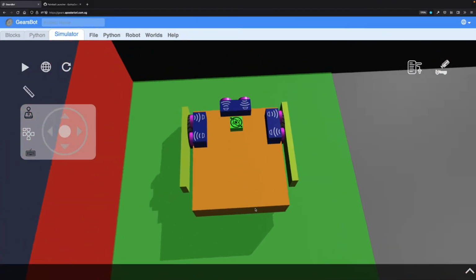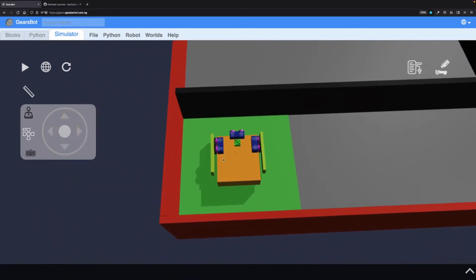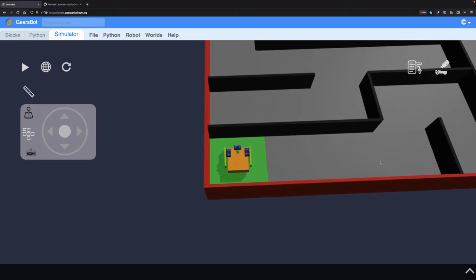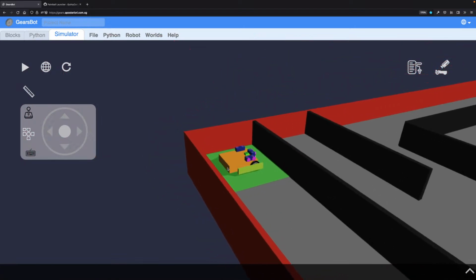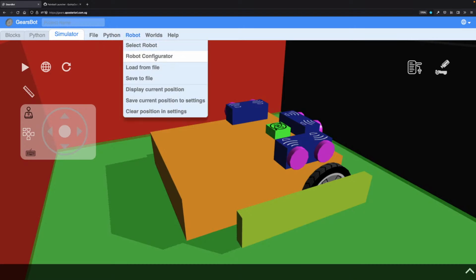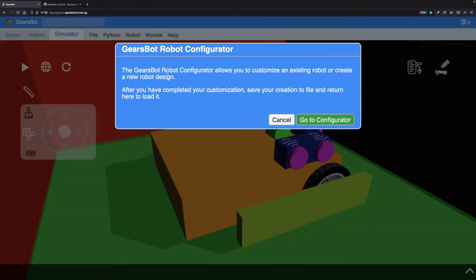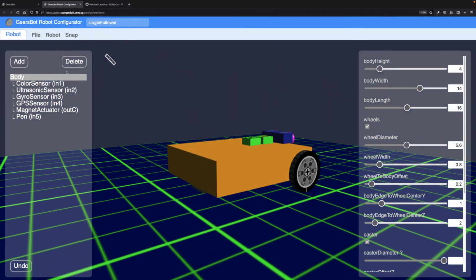Because what I'm thinking is, the ultrasound sensors tell us distance. If each ultrasound sensor tells us the difference between each one of them, what we do is we just check every single sensor, find the one which has the less distance. That must mean that's the way to go. But we'll need one more sensor for that. Luckily, I believe there's a robot configurator which opens up in a new tab. I think we can add a... We can change this around.